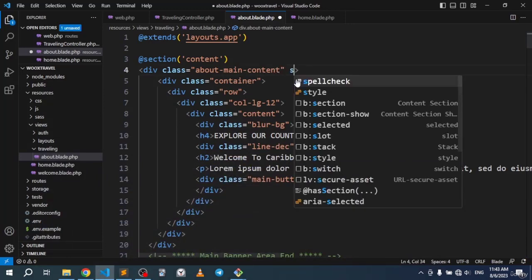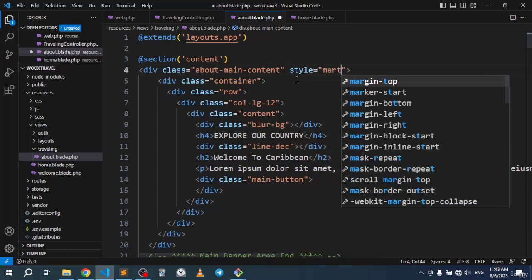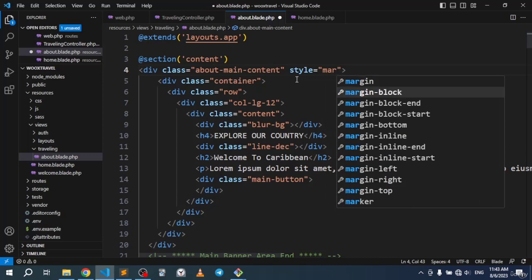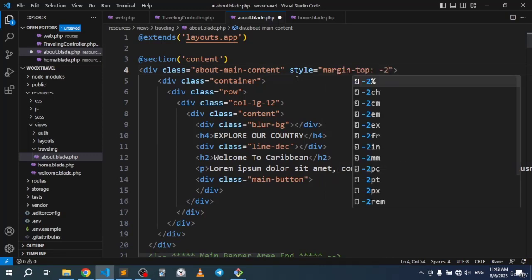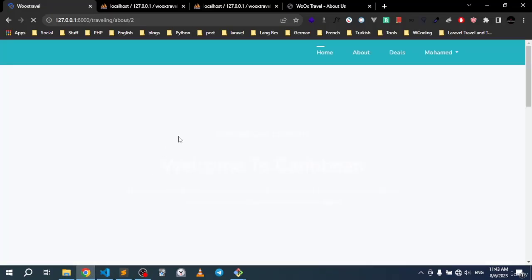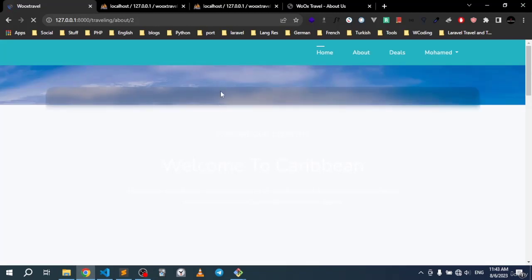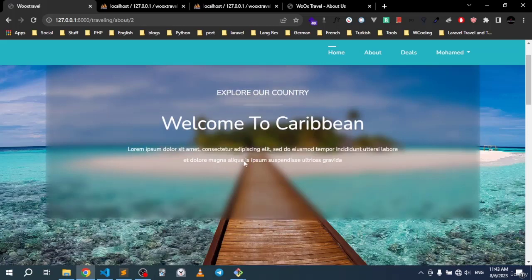So I want to just go style, and I'm gonna go margin top minus 25 pixels, for example. Let's save. All right, so as you can see, the part with the margin now is gone.